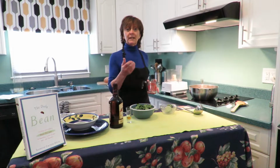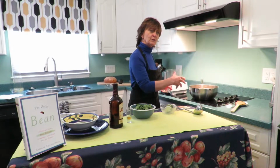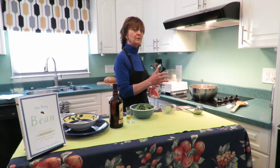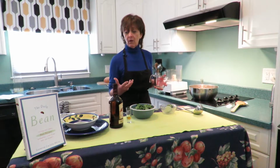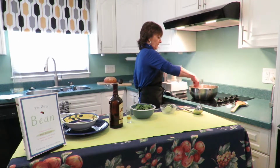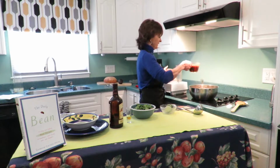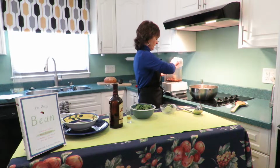Or if you don't, you could take a potato masher and mash it. But we're going to use some of these beans to create a puree that's going to thicken this soup and just make it hearty and soulful. So I'm just going to take a couple of scoops. I might even take almost a third of what's in here and add it to the food processor.